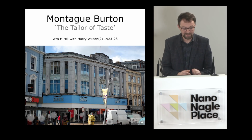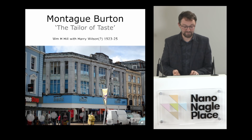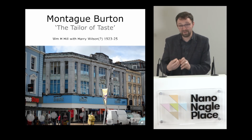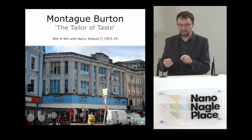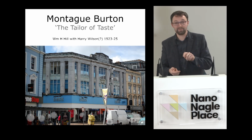In terms of design, this building is quite an American style building. The immediate ancestors might be somewhere like Cleary's of Dublin or Selfridge's in London, but Selfridge's was designed by an architect from Chicago, and it was a very American style store and an American style architecture. So in Cork, in Burton's, we have a Cork building which came to us via Dublin and Leeds and London from Chicago.